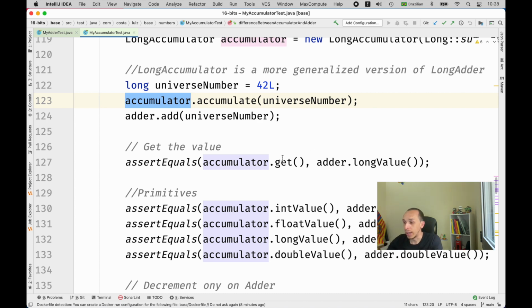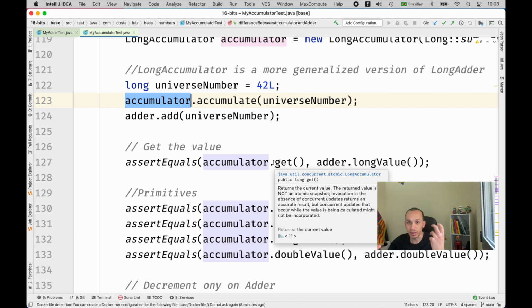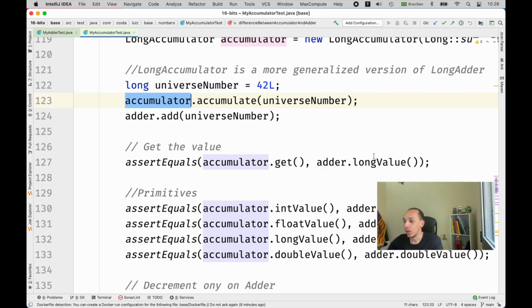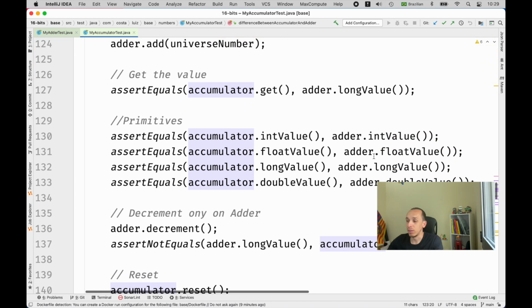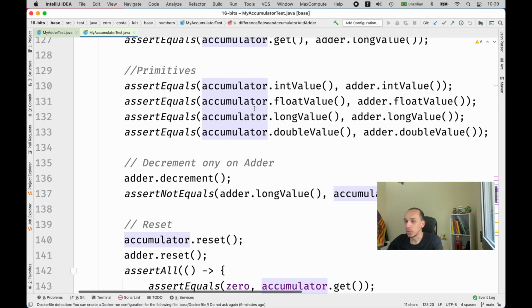To get the value we can use get, or in another way we can use longValue. And to get the primitives you can use intValue, floatValue, doubleValue, and so on.